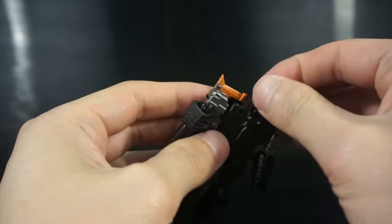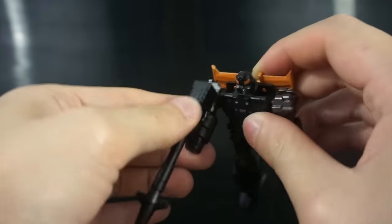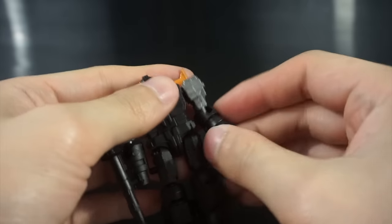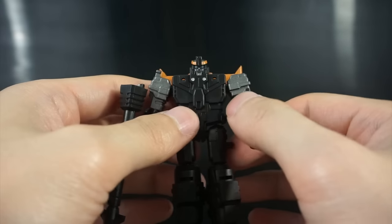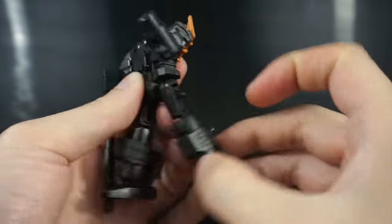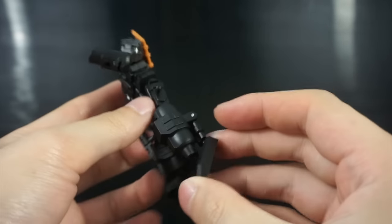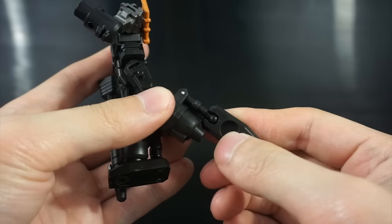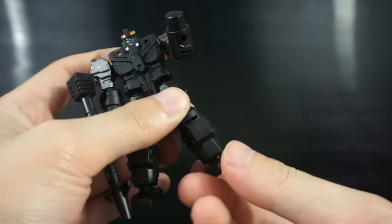As far as his articulation, he doesn't have any kind of head swivel or anything like that. He does have shoulders. He does have elbows, ball joint. Doesn't have a waist swivel due to the way he transforms. Ball joints at his hips give him a good range of motion there. Ball joint at the knees. And his foot is on a ball joint that is actually connected to the back of his leg. So you get some range of motion and a kind of faux connection there.